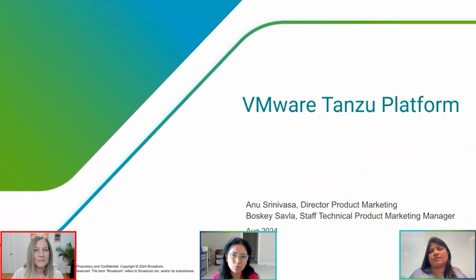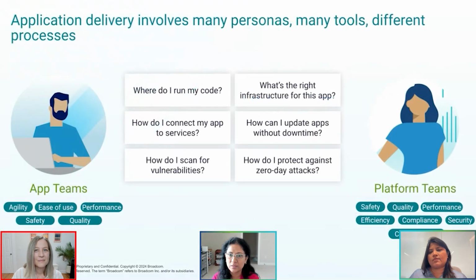Great question, and the purpose of our recording today, right? So let's talk about the pain points first before I introduce Tanzu Platform. The two main personas we typically talk to are the application teams, who build the application and are responsible for delivering the app, and then the platform teams, including IT ops, SRE teams, cloud cost teams, etc., that support these application teams.